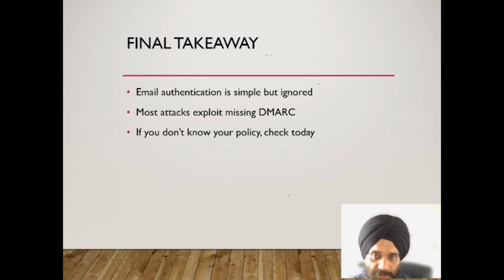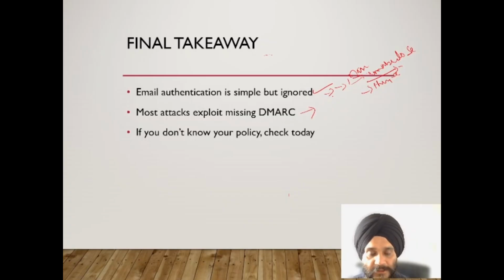Final takeaway: email authentication is simple but ignored. Many organizations still do not enable these authentication protocols. I think awareness is the key. They are not concerned about authentication security. Most attacks exploit missing DMARC, because the chain is broken. Some have not configured DKIM. Some have not configured SPF. They have not added the list of IP addresses of allowed email servers, which is mandatory.